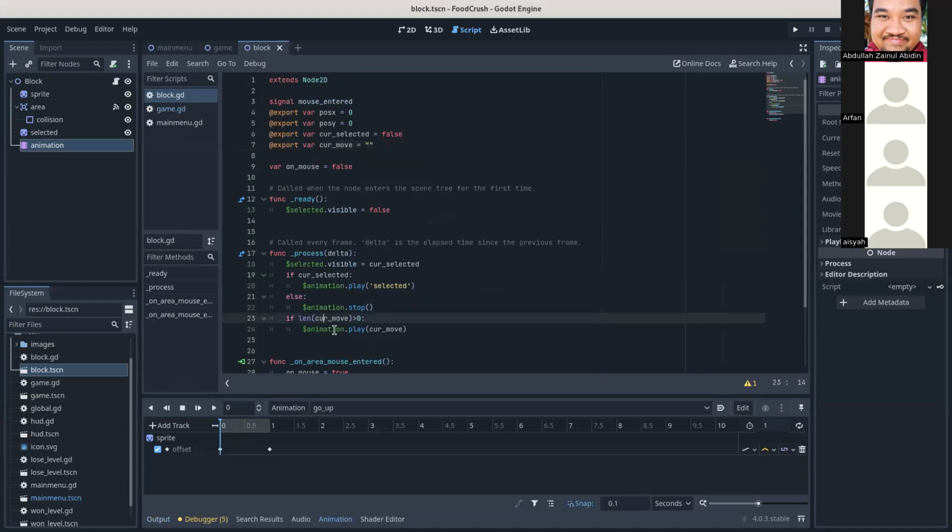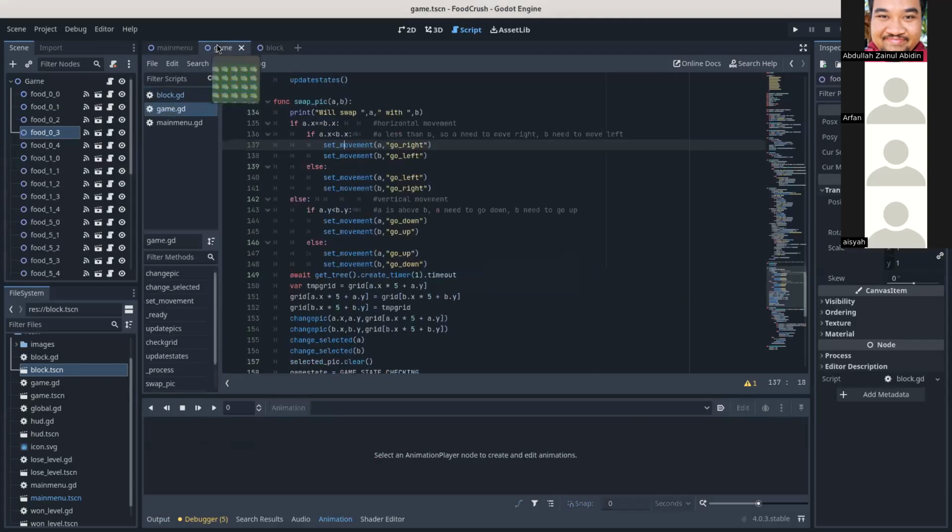If the current movement is set, then it should play the movement. That's quite a bit spotty here.